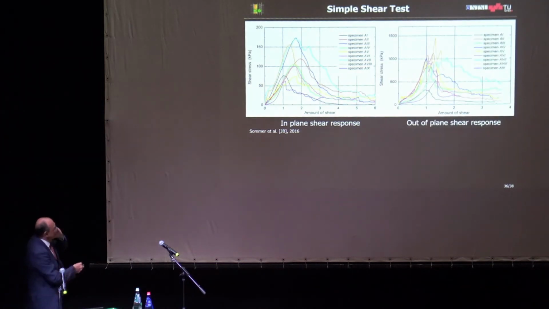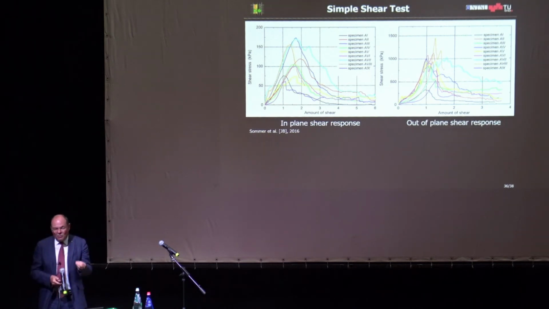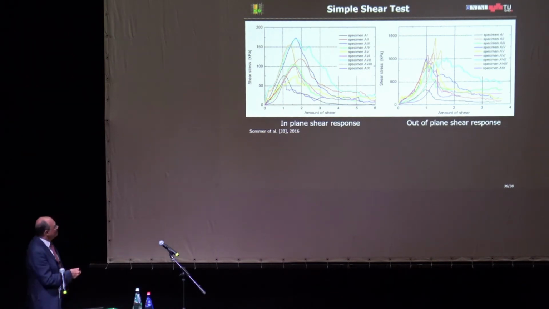And this was also interesting. This was out of plane shear. You see here we have 1,500, and this is 150. That means the strength there is 10 times higher. We didn't know that first. That means for the rupture, just forget this plane, because it's very, very strong here. And what we have modeled is this curve now.